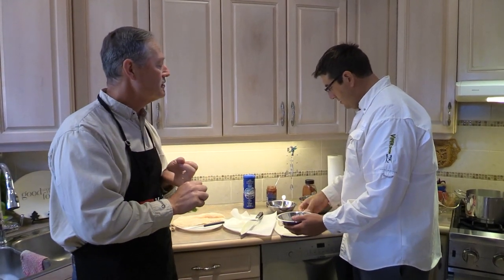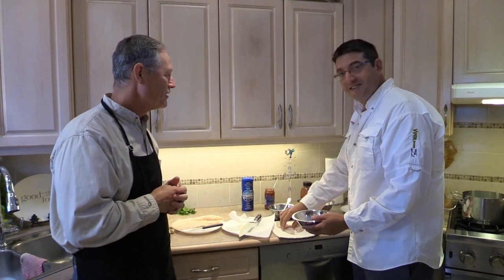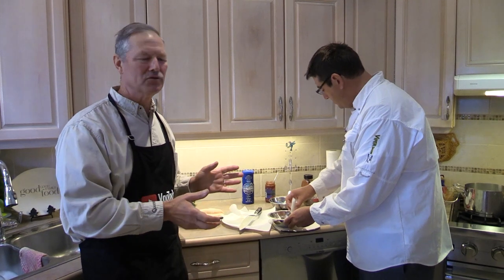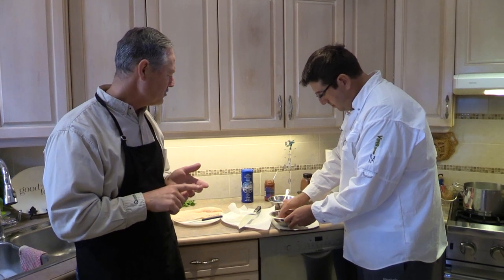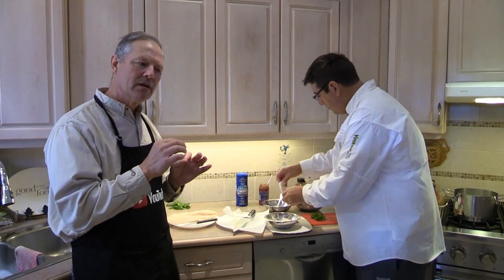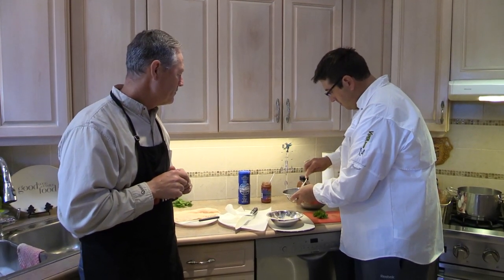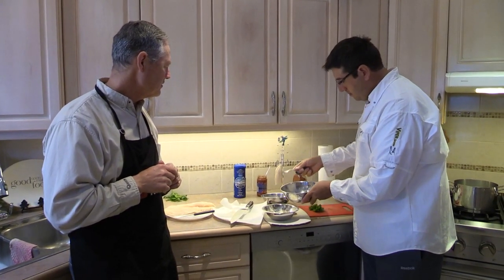Dive right in — that's just regular white flour, you could use whole wheat if you want. So dip it in the flour, then dip it in the egg wash and let the excess egg drip off the fillets, and then from there they go right into the breadcrumb mixture. Into the breadcrumb mixture — perfect, got a nice parsley crust on it.